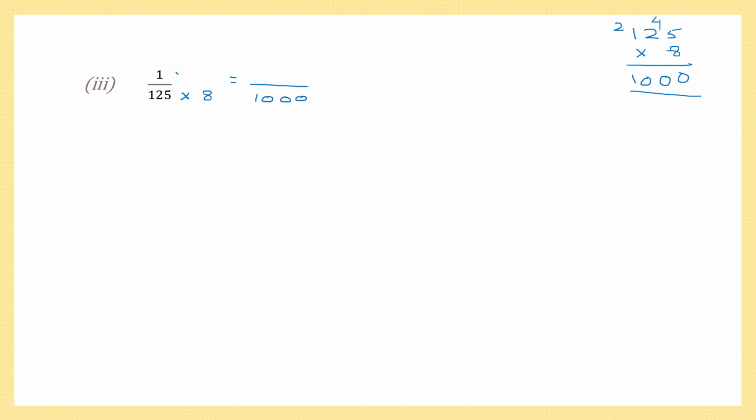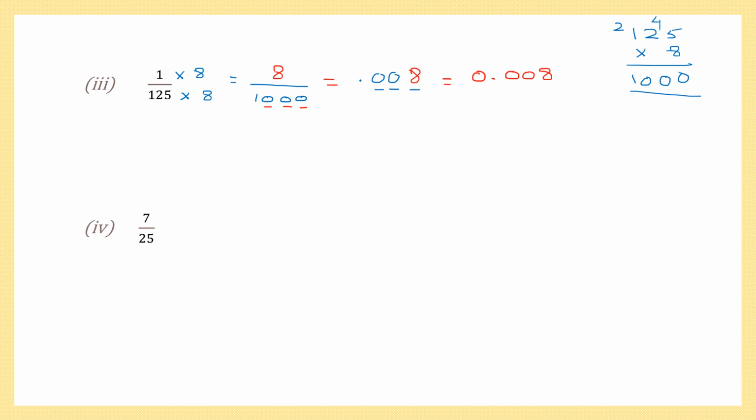So now I need to multiply my numerator also by 8 and I get 8. So now I have 8 by 1000. Let me write like the previous questions. 8 is my whole number. 1000 has 3 zeros, so my point will move 3 places to the left. 1, 2, 3, and then the point comes here. Let me fill in these gaps with zeros, and my final answer will be 0.008.